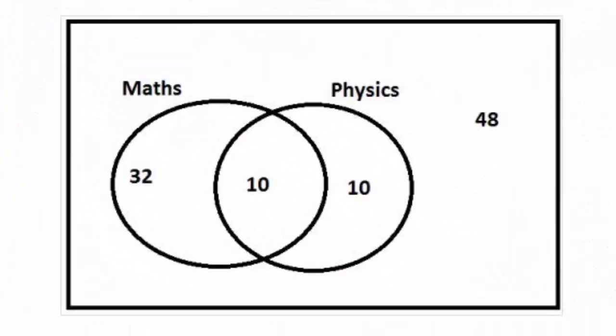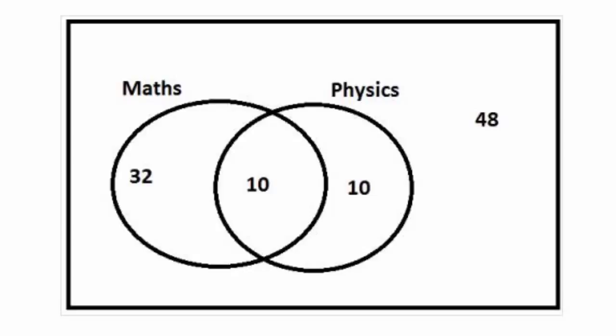Right, when constructing Venn diagrams for these kinds of problems, I always advise my students, if they can, do everything they can to find the intersection first, the overlap, the middle of the Venn diagram. Now the good news in this particular question was that we were told that 10 students study maths and physics, and so I can put 10 in there first.